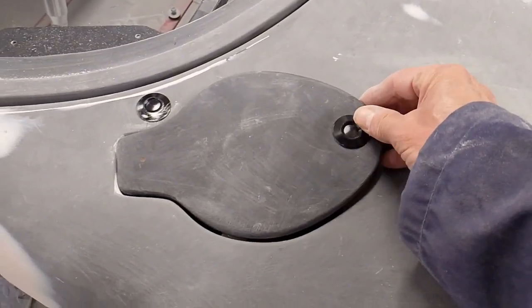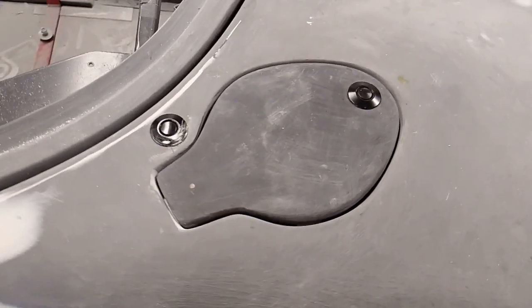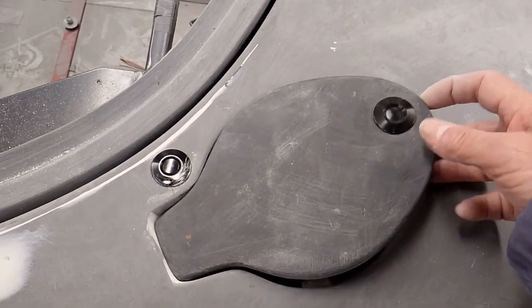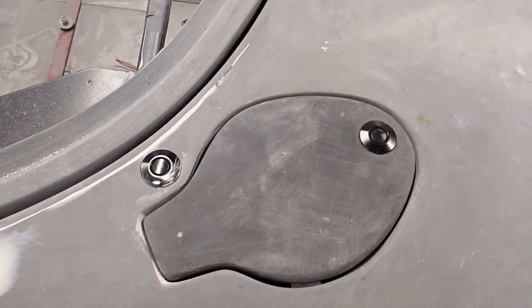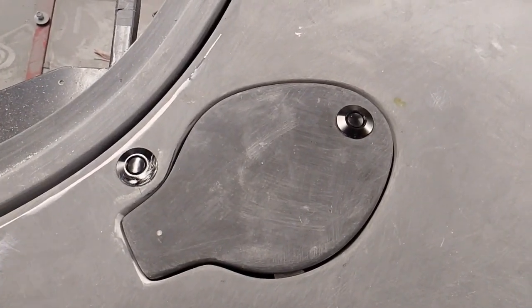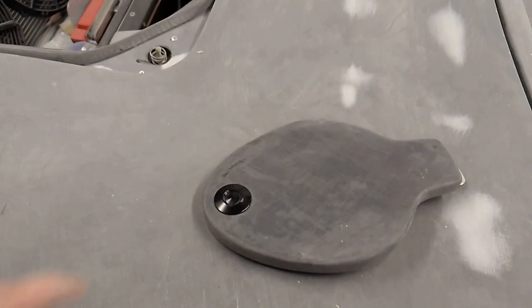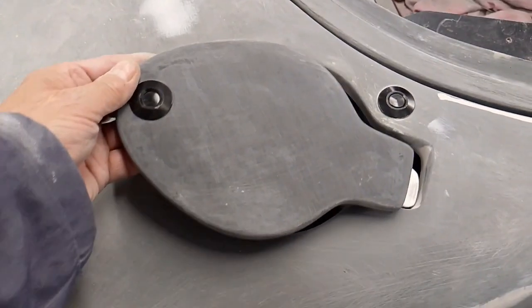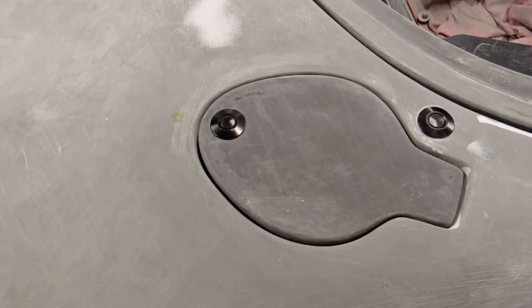Slot them in at the back. That's it, it's in. And then to take it out, simply press the button and lift it out. And then over on the other side, we have exactly the same principle. That's it clipped in.